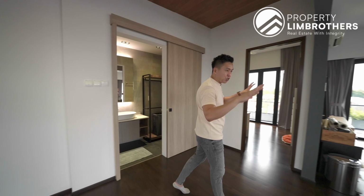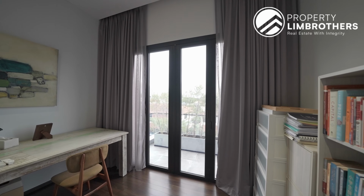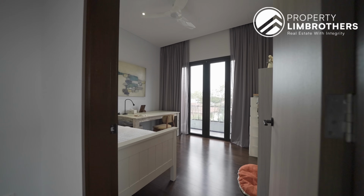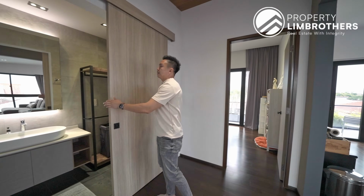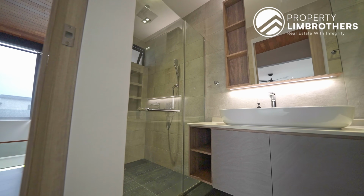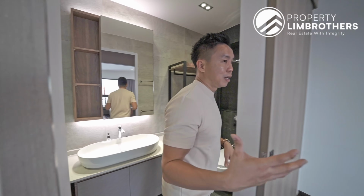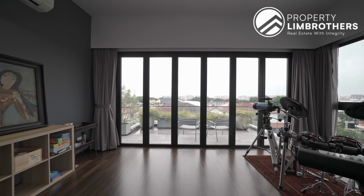I'm going to show you the original version first. So firstly, the 5th bedroom is over here, fronting towards the front. So this room is the smallest room. You have a common shared bathroom right here with a sliding panel door. Huge rain shower, long bath. In fact, I think this level is currently underutilized. It's more like an entertainment zone. You can go out, let's just go out and have a look.